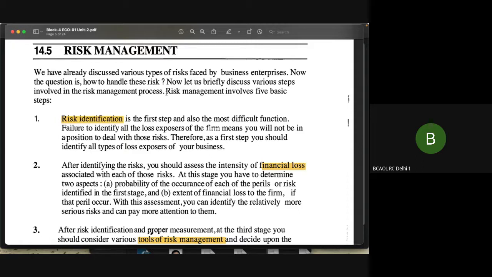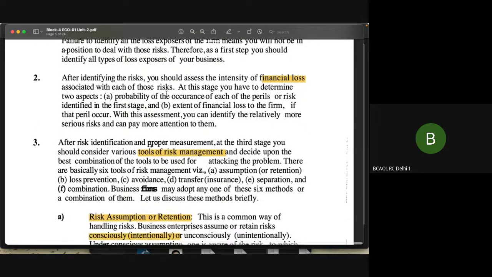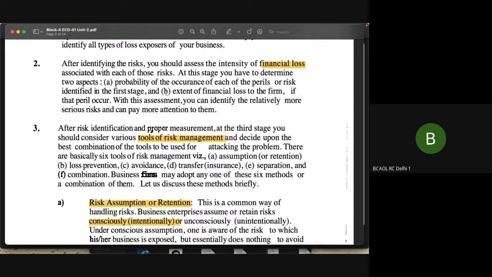Okay, this is the maximum risk which may happen. So these questions you ask yourself and you identify the risk. Okay, there is risk involved, and these are the consequences that may happen. Then you have to tell yourself that there may be a financial loss associated with these risks. I may lose this much money, I may lose that much money. And then you employ certain tools to protect yourself.